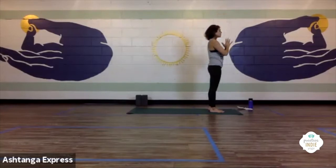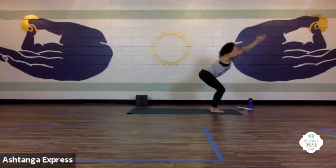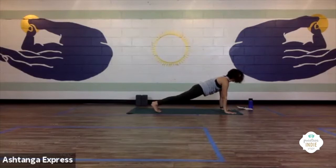We're going to start our first sun salutation A. Inhale, reach up, look up. Exhale, look forward and fold forward. Inhale for length, keeping the gaze forward, come up halfway. Exhale to plank. Take a breath in and plank. Lower to your stomachs, maybe take knees, chest, chin, or just hold plank pose.